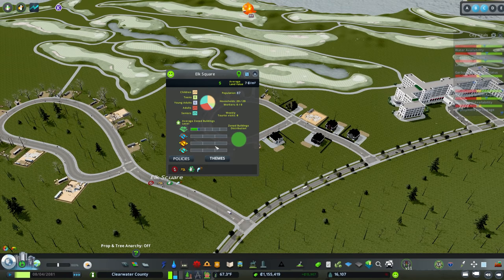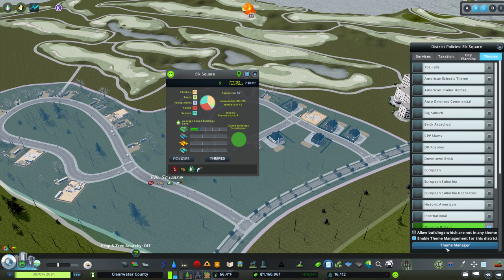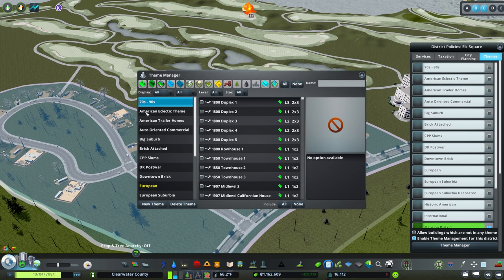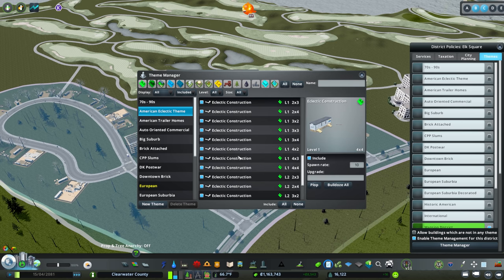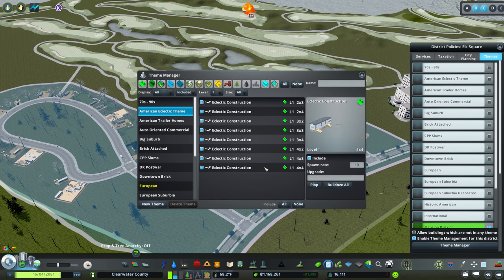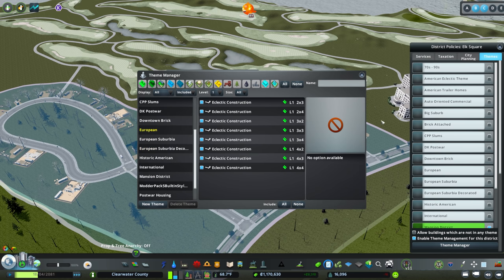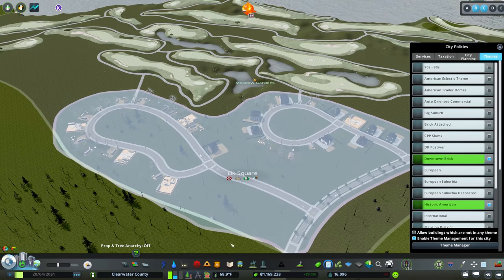Very good. Now I want to look at the themes that we have here, because I'm pretty sure that I have an issue. So let's go and take a look at American Eclectic. And we're going to display only those that are enabled or included. And the construction made it back in. That said, they're actually needed. If we look at level one, level ones are all construction. So if I take those out, we're not going to have any buildings develop here. So we're just going to need for these to level up.